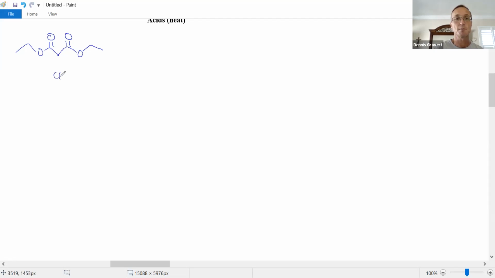The alpha carbon is the most important part. Then what the heck is this? It's a C with 2 O's. What's this? That's an ethyl group. So sometimes you see Et. If it was methyl, you'd see an Me. And then there's 2 of them. There's the same thing on the other side.